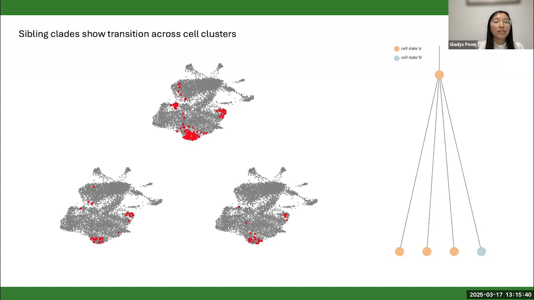So what that tells us is that it is quite possible for us to understand transition dynamics across the entire UMAP embedding using this method by focusing on the lowest level of the tree tip. And what I will do is look at each of these sibling clades and focus on pairwise cell state comparison to start off with. And what that means is that I will look at each sibling clade and then count the number of cell state A versus cell state B to show that this is a feasible method and also an informative metric.